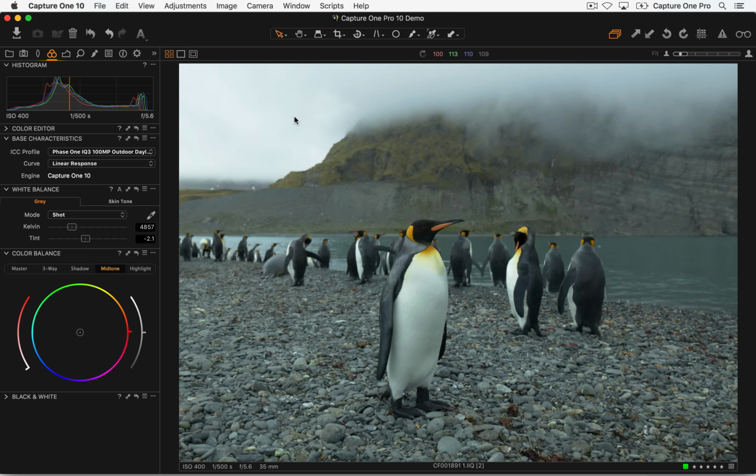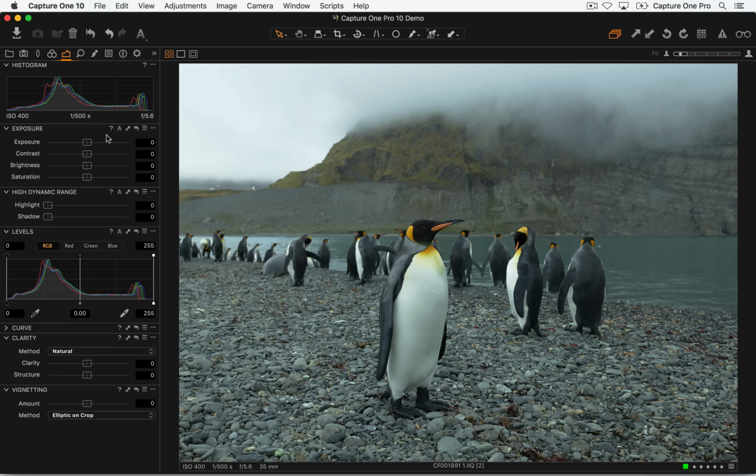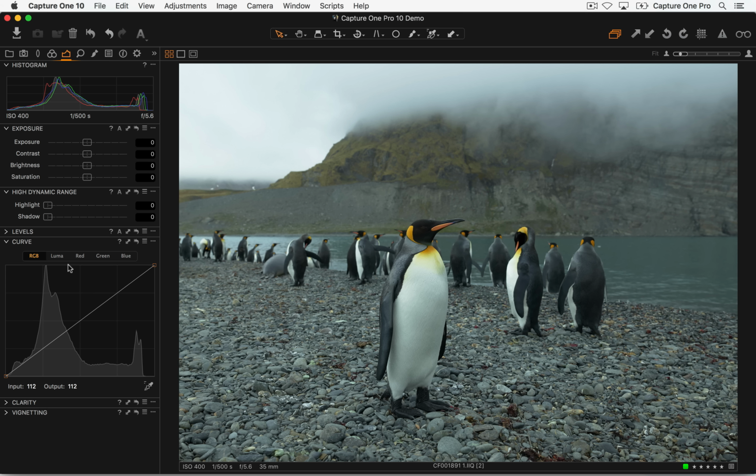Okay. So now we've got a good crop, we're straight, but it's still a bit flat. So what can we do? Well, instead of using the traditional sliders, we could grab contrast, which does a pretty nice job as well. Let's have a look at our curves and see what we can do here. Now we have two different types, RGB and Luma. Really good to see what both of these do and how differently they work. So first of all, if we pull an RGB curve, let's do so. And I'm borrowing heavily from Drew's inspiration as well. Drawing a simple S-curve gives us more contrast, but it also gives a bit of a boost in the colors as well.